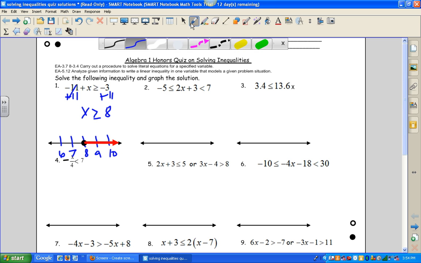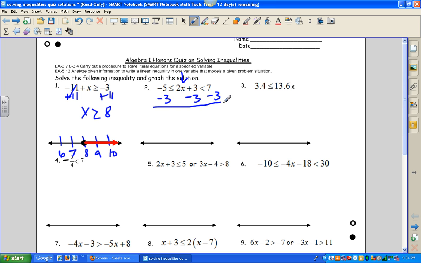Number 2. Here we still want to isolate the variable, which is x. So to do that, we work around x. This is x times 2, increase by 3. So working backwards, decrease by 3. And we have to do it everywhere in all 3 sections, not just 2. They're not just 2 sides now, they're 3 sections.